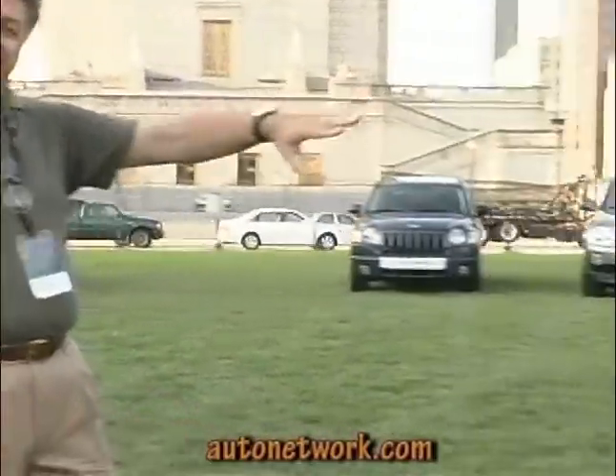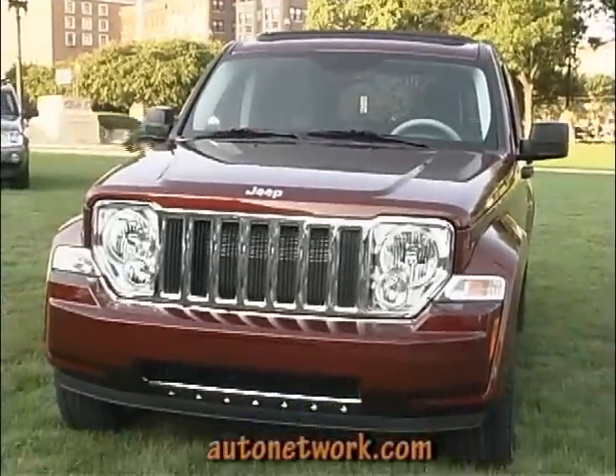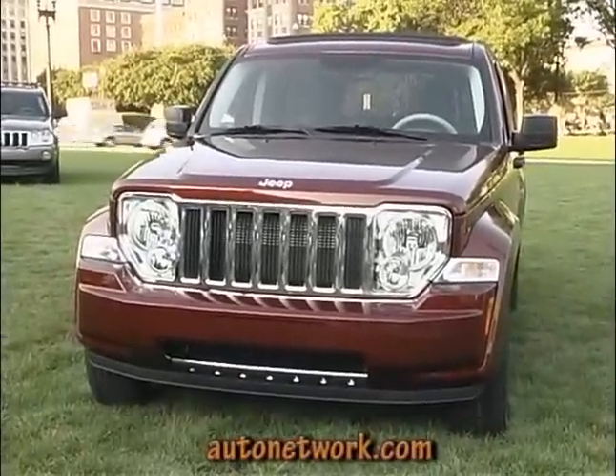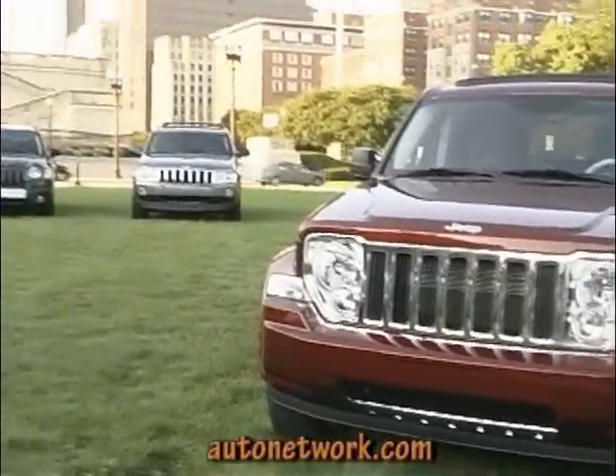Hi, my name is Clyde Nye. I'm from the design office, and we're introducing today the final piece of the new Jeep puzzle — our new lineup. It's sort of the middle slot in our seven-slot grille, in our new seven-vehicle lineup. One of the things we have the opportunity to do now that we have an expanded lineup is to basically redefine what this vehicle was.